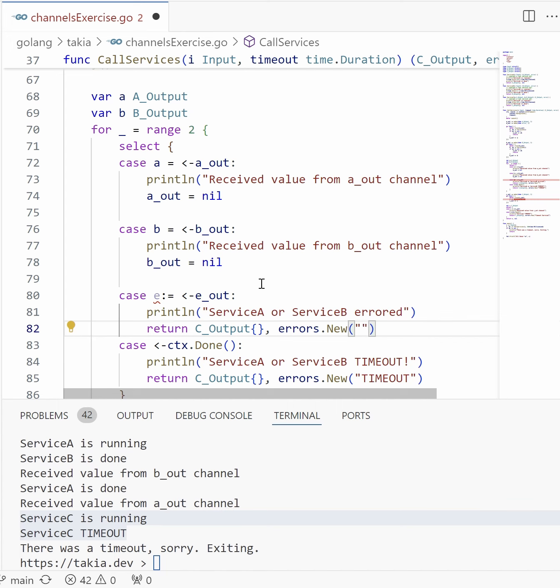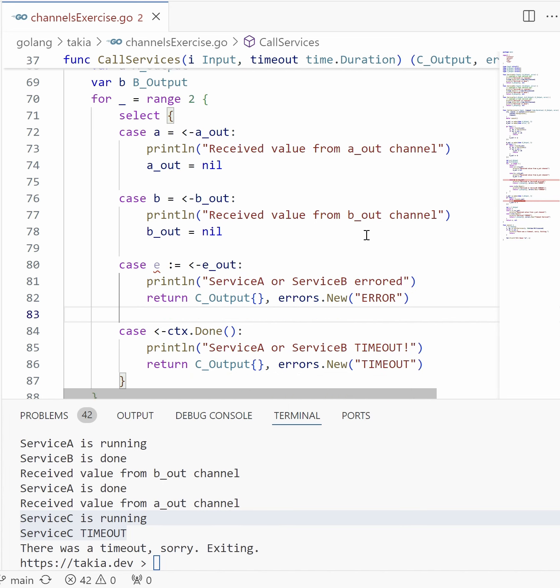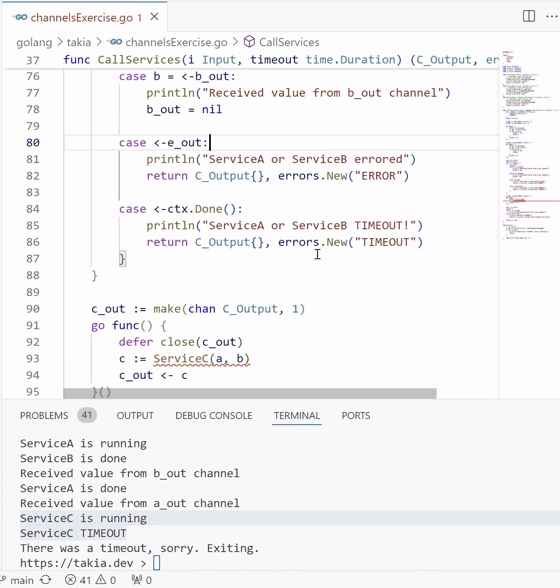We could wrap the error, return that error. Doesn't matter. That's not what we're focusing on right now. I'm just gonna return a new error like this. Okay. Since I did not use that value, I can just remove it like this. All right.